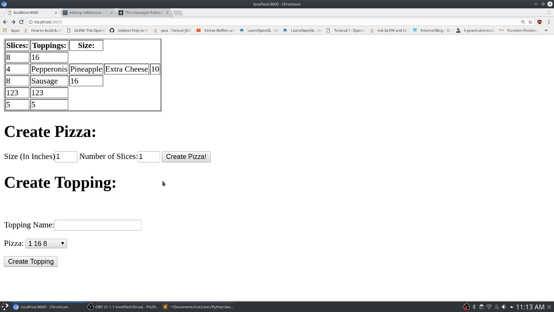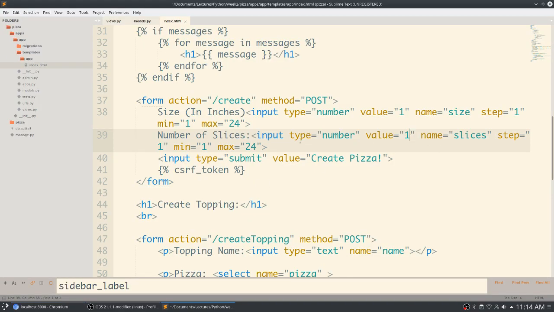Alright, so we validated this stuff now. That's good. So if we try, it'll always show one. Yeah, so it'll always be 1, so you can't break it now. So if I try to create a pizza, I think I remember what we did. Let's take away these max lengths because it's kind of making its own error now, making what we just made kind of useless. We'll get rid of these other things here. So just the initial value.